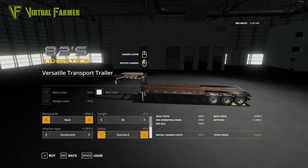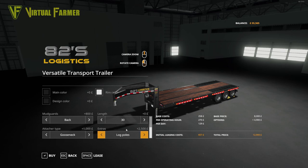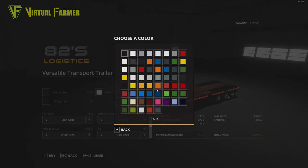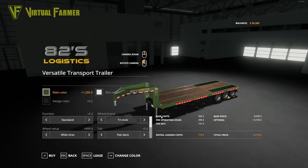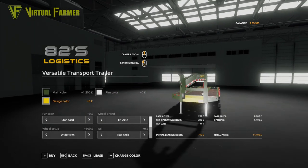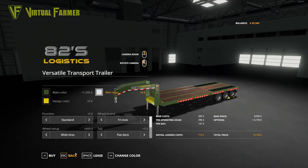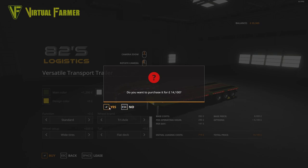I'm going to add some mud guards. We're going to keep it as gooseneck. Extras, side rails, no, log poles. We can put log poles on this trailer, which just makes it so very, very useful. Main colour, we want the olive, I think. Yeah, we'll get it in the olive. Design colour, we want to go for the deer yellow. And then the rim colour, I think we'll leave it as it is, the stainless steel. Yeah, that will do. Perfect. So that's 14,100 for this trailer. So we'll buy that.